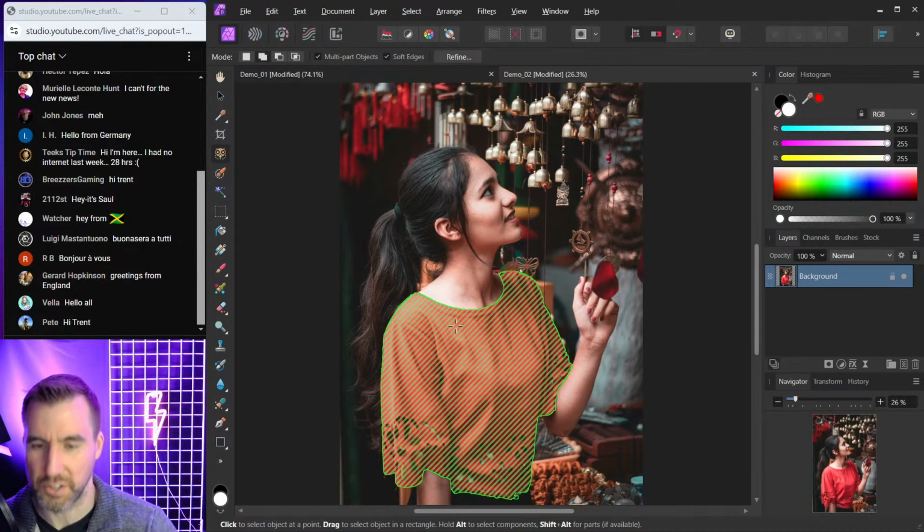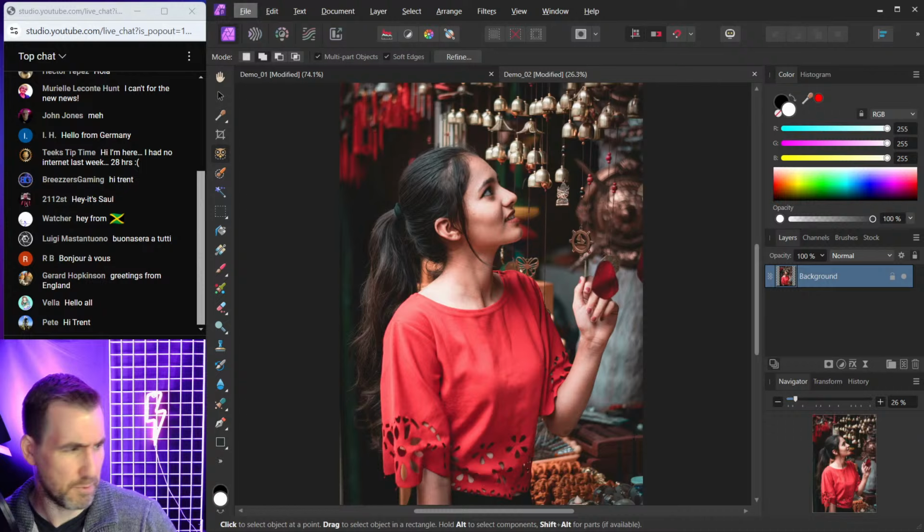It's more of a good first pass. It helps you do things quicker than the selection brush, but it's not quite magically going to select things perfectly yet. You're still going to have to clean things up a little bit, but hopefully it'll improve as time goes on. Let's get another one here.